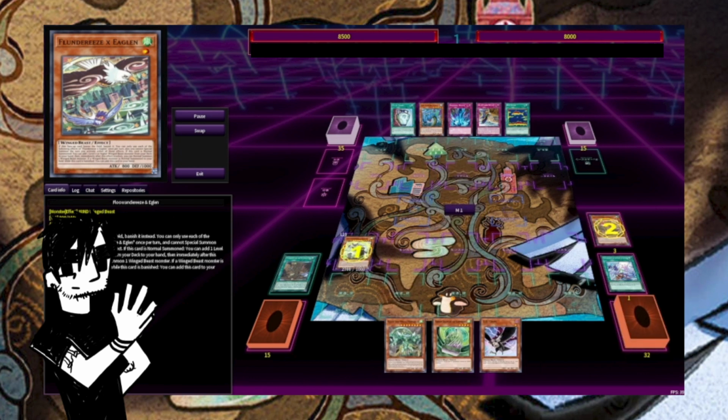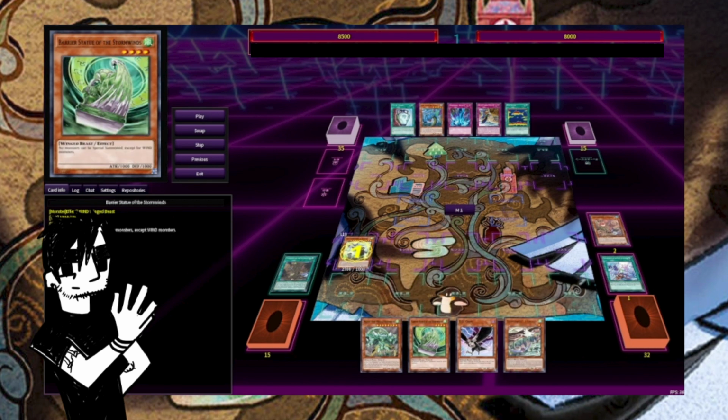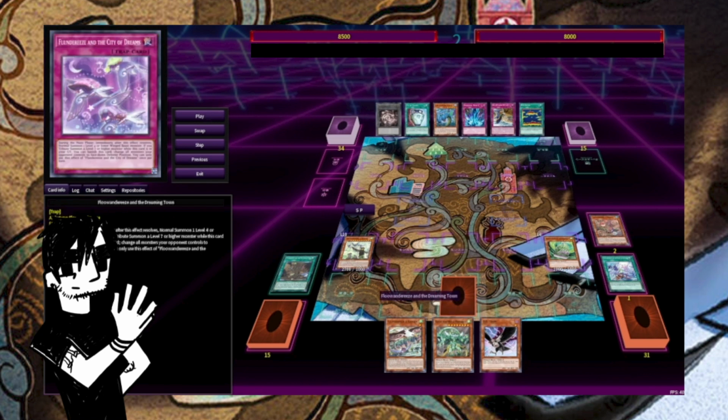Alright, so just standard Floowander stuff. We don't have D-Shifter protection, so we are going to search Barrier Statue. It's a blind game 1 situation. So, just kind of taking it a little lax. And obviously, we search Streaming Town, set it. So we're in a really good spot.